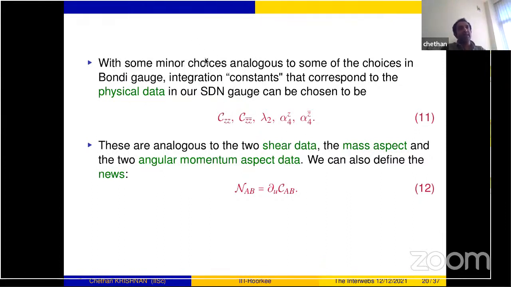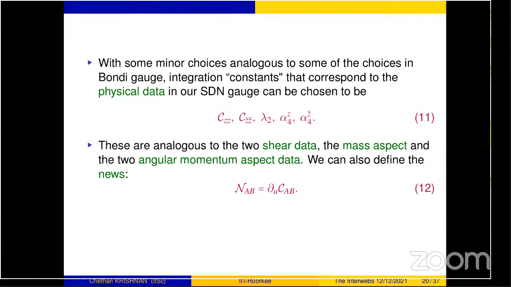What actually happens is that in the double null gauge, the freedom that you have just becomes a function of Z and Z bar. It turns out to be the case. We have not fully understood why that happens, but in that freedom, the definition of news in general is not the same, there is an extra term.